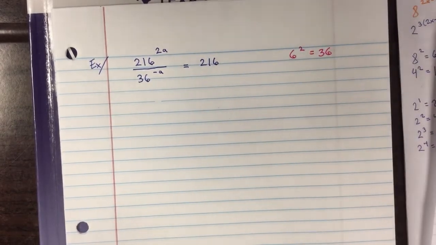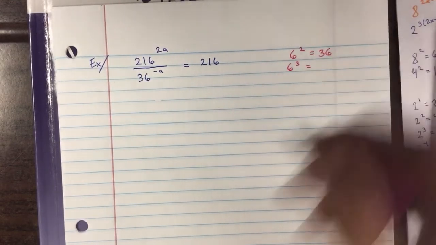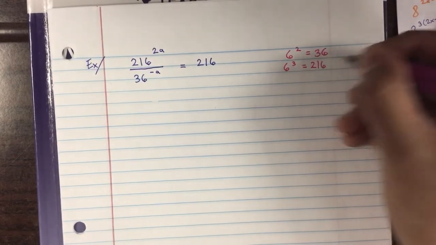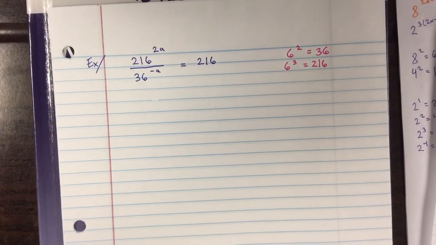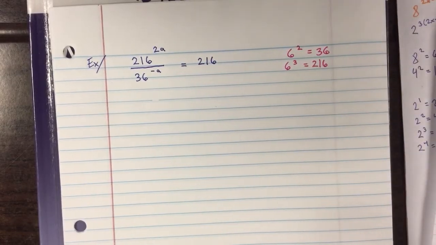Okay, so let's give a try and go 6 to the third power. So 6 to the third power would be my 216. So there you have it. You could use 6. If you want to use 2, you can use 2 as your base as well. But work smart, not hard. It's not always going to be a prime factor or a prime base. Okay, so I'll use 6 to the second and 6 to the third.